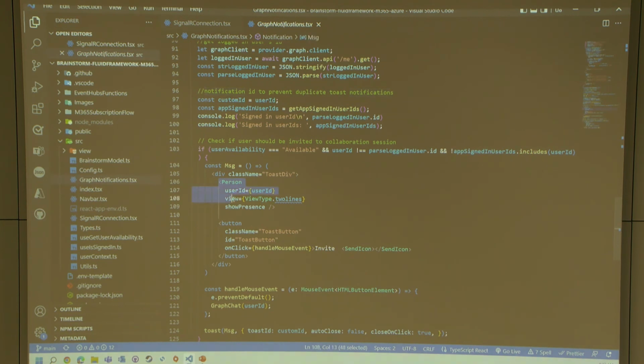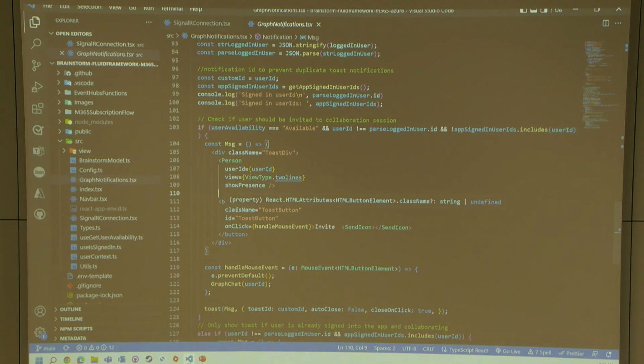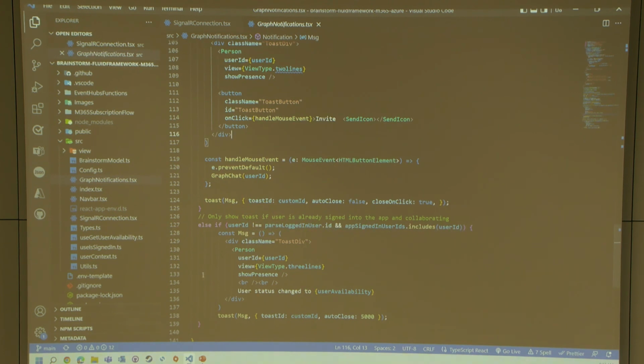And here I also use Microsoft Graph Toolkit components. So you don't have to write too much code if you're too lazy to write the front-end code. It's easier to use Microsoft Graph Toolkit components. And I added a button simply. And also, one more thing I wanted to add.